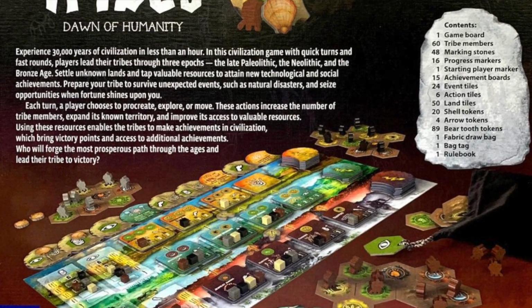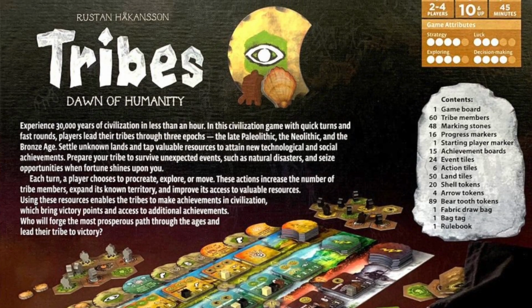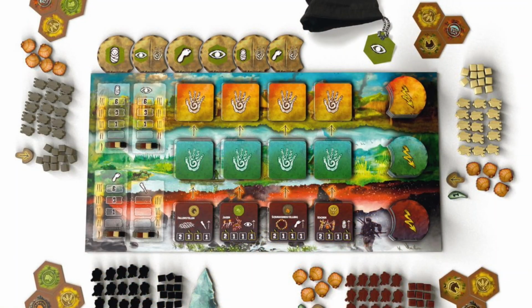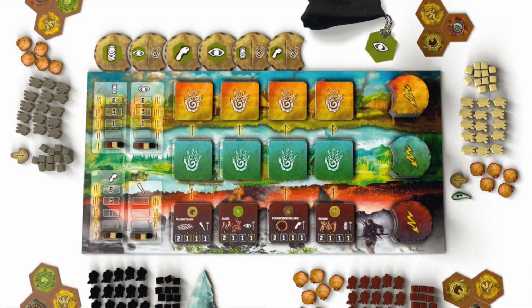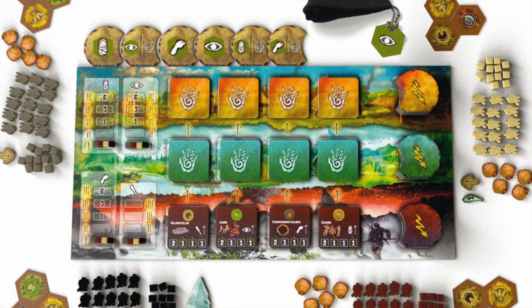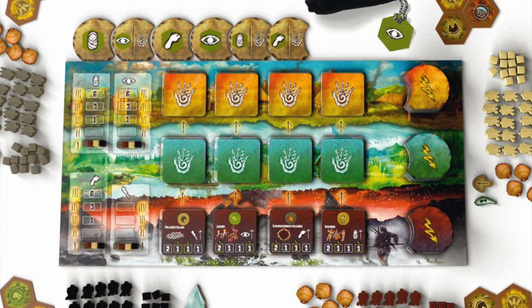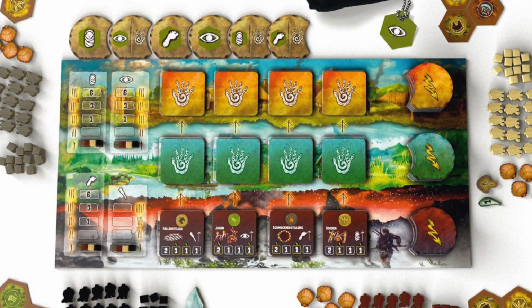Has a really interesting mechanism for how you select your actions, a sort of sliding action tile line, and you're basically paying currency the further you want to go to get the action you want. That's a mechanism I always like. But then it's pretty simple: you're trying to procreate, make more members, and then you're trying to explore new tiles, and then you're trying to use members on those tiles to get your resources and move up different tracks. It's the most streamlined civilization game I've ever played, and it is excellent.